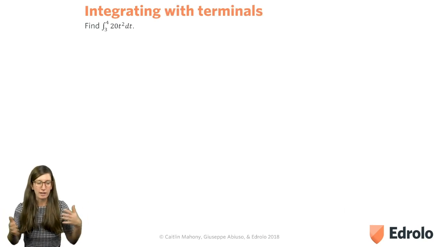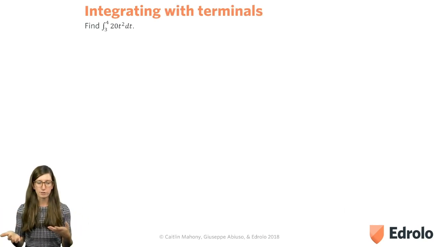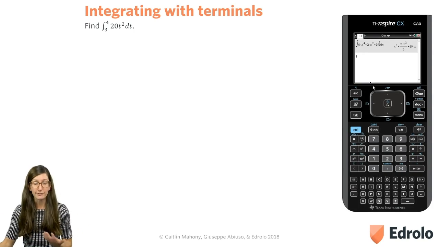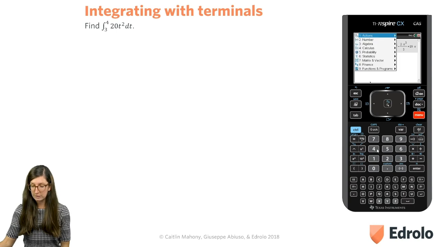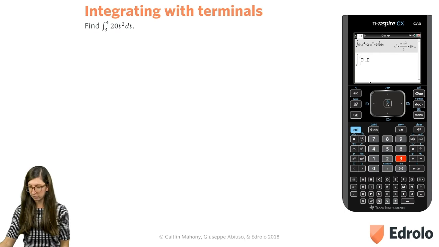Okay, now let's have a look at a very similar type of question. I'll just show you what happens when we put in the terminals. So we jump back into exactly the same menu, so the calculus menu and integral again. This time we'll type in the terminals, so 3 and 4. And type in our function.